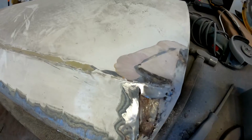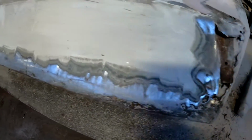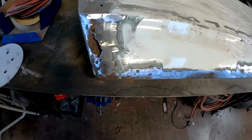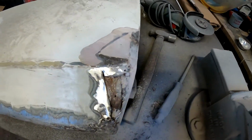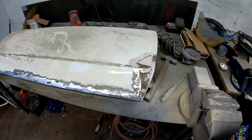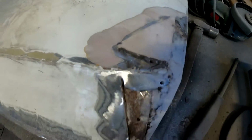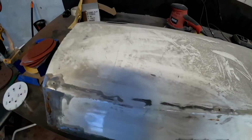Well, that's that decided. This door is for the scrap heap, I do believe. It's just not worth the time or effort to get it right. Pity, because from the outset it looked like a decent door with just some bubbling along the bottom, but you just never know what you're going to get really when you start into these things. I'll try the driver's door, which needs stripped, but I'm going to presume if the same man that's done that has been anywhere near the other door, it will be something similar.